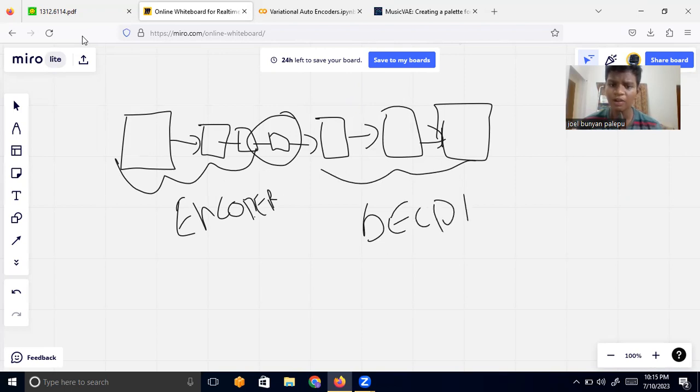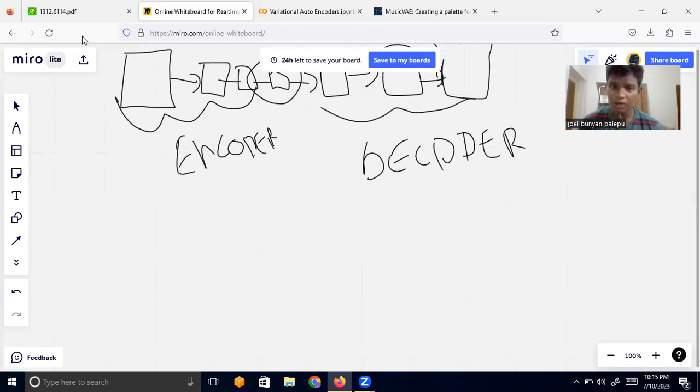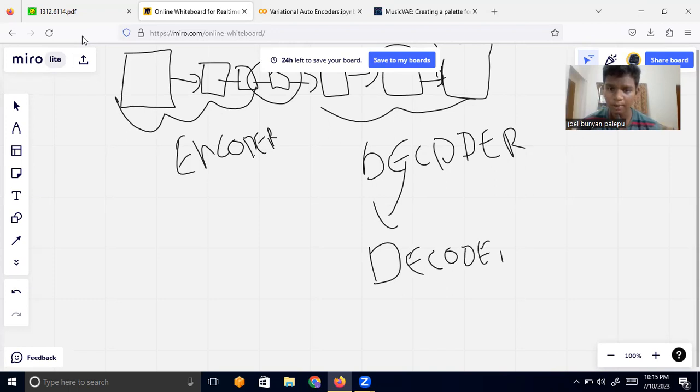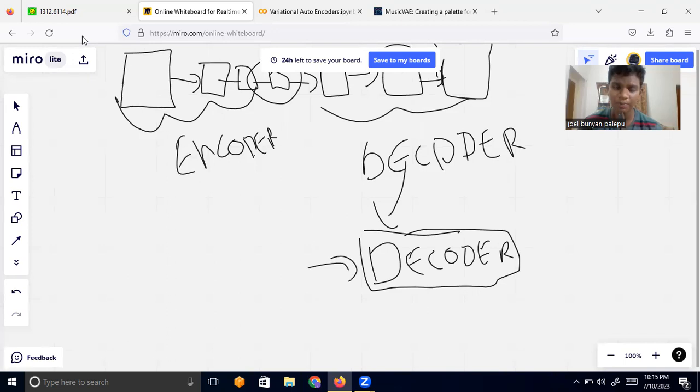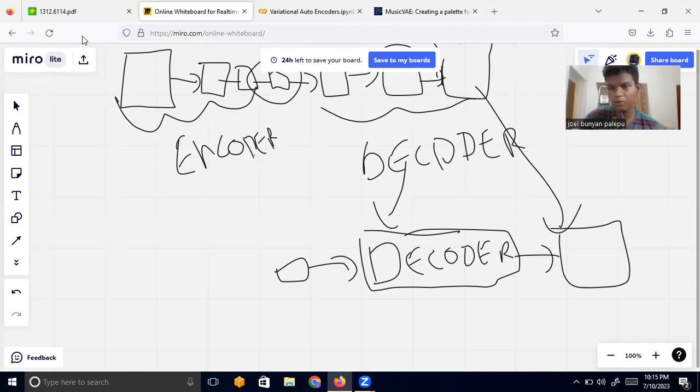When you want to generate new images, you take just this decoder, and if I feed in this representation, this bottleneck, I'll only get this image, because only the patterns between this and this are learned. So this is completely deterministic and not probabilistic.